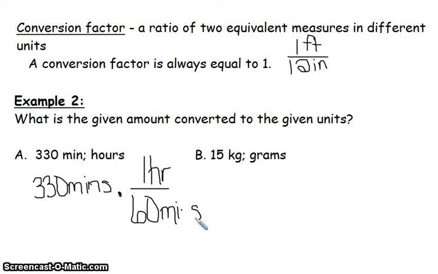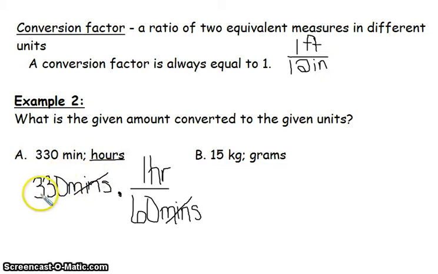Now, when we talk about dividing things, we talk about if the top and the bottom have it in common, they will divide out. The same thing goes really when you're converting units. So if you look at this, on the top of this fraction over here, because I could place this over 1 if I wanted to, this unit of measure is in minutes and it's on the top. This unit of measure is in minutes and it's on the bottom. So this is what you're doing when you're converting units. You can actually divide out your common units here, your minutes, and so the only unit of measure left in this problem is hours, and that's what we want for our final answer here. That's what it's asked for.